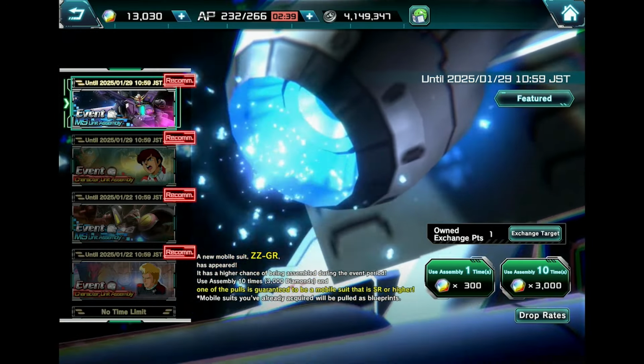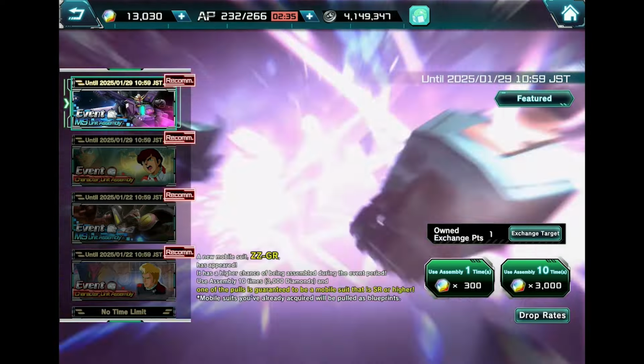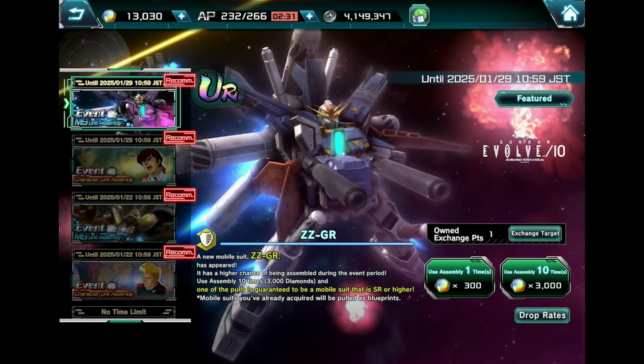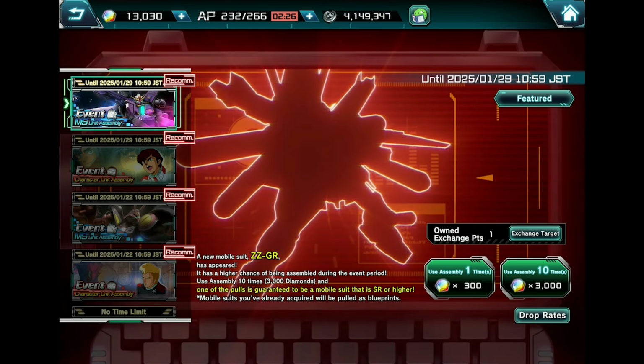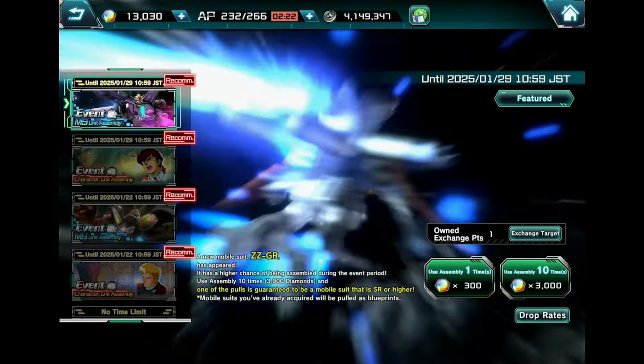Alright guys, so today we are going to talk about should you guys summon for Double Zeta GR. So I have already pre-recorded the showcase of this unit on my JP account, so you guys should be seeing that tomorrow. But how do I feel about Double Zeta GR?